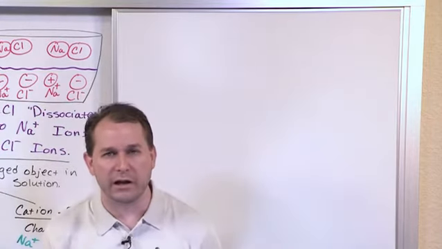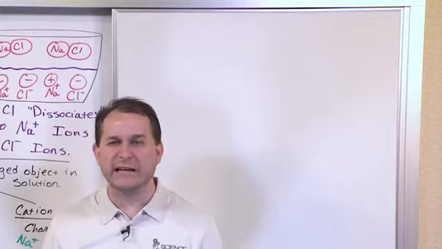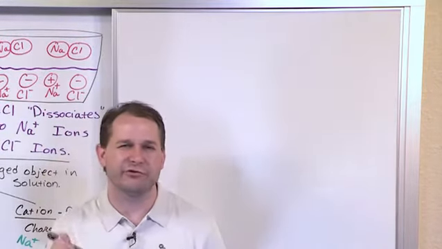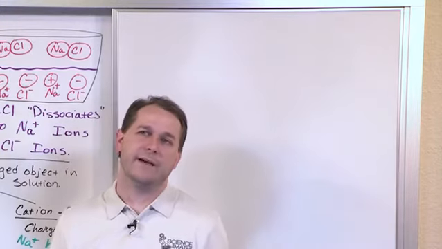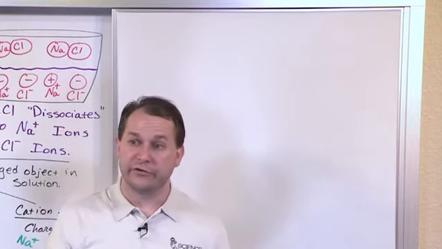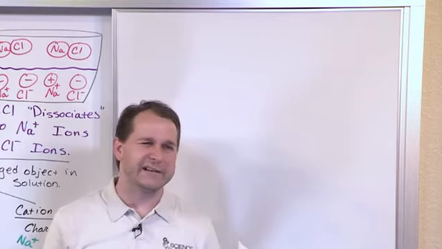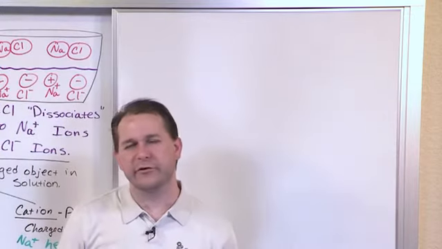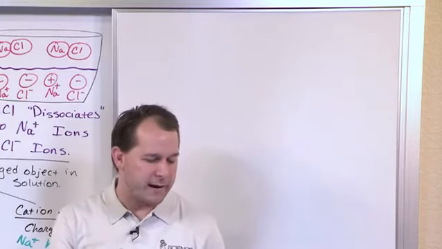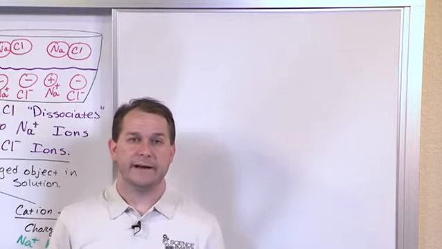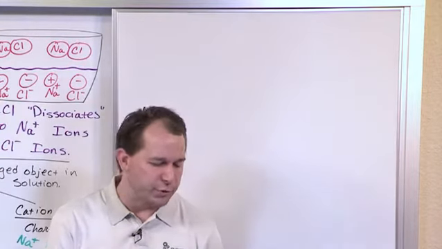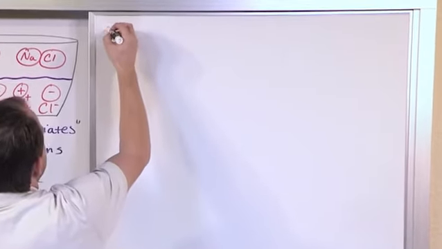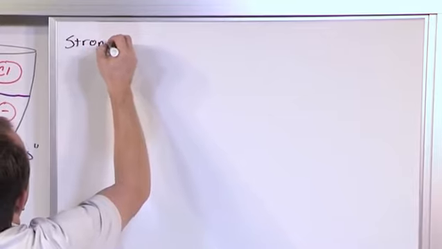If it's a strong electrolyte, it means that it breaks down completely into these charges. Every teaspoon of salt you put in there totally breaks down into these strong electrolytes, right? And then you have your weak electrolytes that certain substances, when you put them into water, they kind of dissolve. They don't really dissolve that great, and they don't break down that great into these charges. So those are kind of the weak electrolytes, right? And then you have non-electrolytes that basically don't break down at all. So when you see these terms, you need to understand what they are. So let me quickly write them down. You have strong electrolyte.